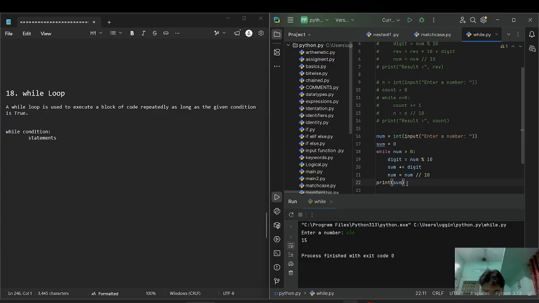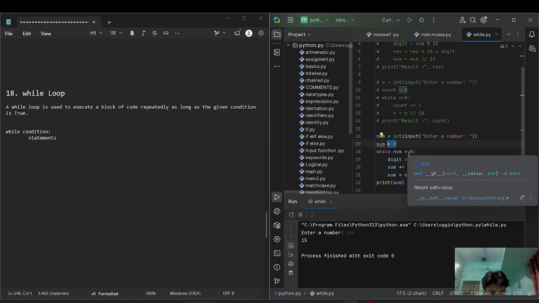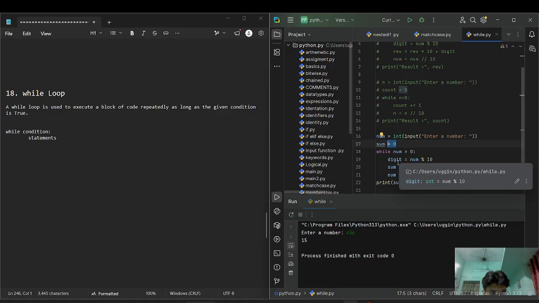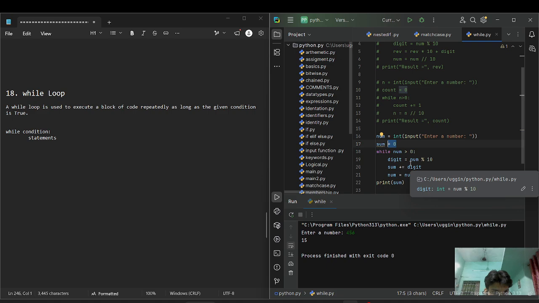Now let's see the dry run of this program step by step. At the starting, we have initialized sum equal to 0. We have entered the number 456. So 456 greater than 0? Yes. So our digit will be equal to 456 modulo 10, which gives the remainder, so the remainder will be 6. So sum equal to sum plus digit; previously sum is 0, initialized at the starting.